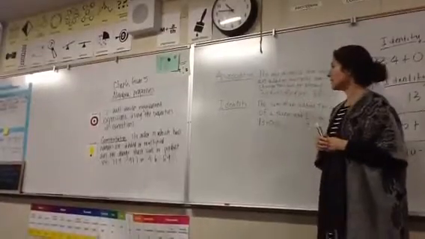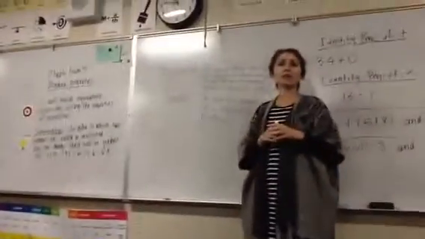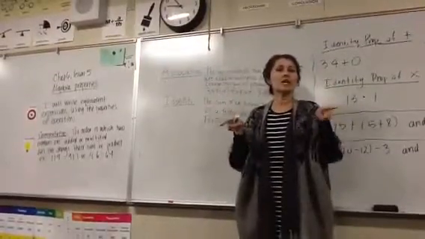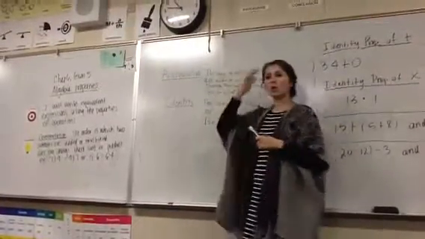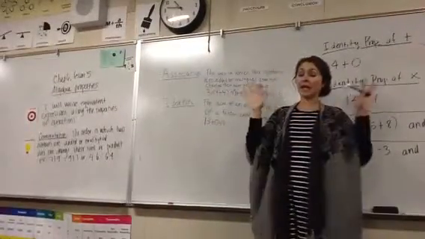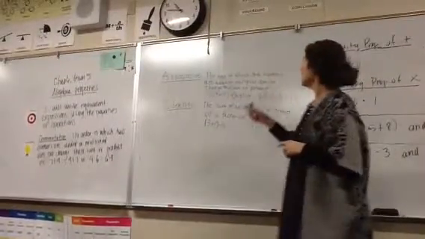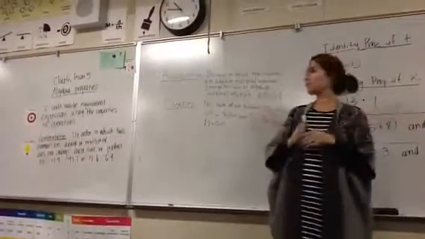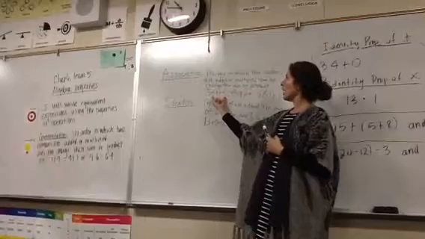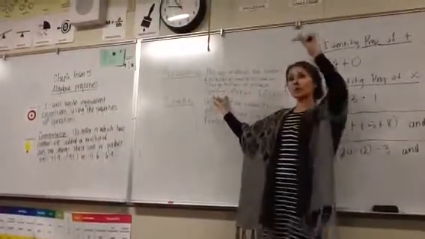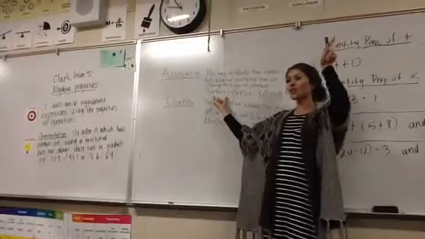Associative is a lot like commutative, except for one thing. You have parentheses. When the kids see parentheses, they always go associative. Those parentheses are flags that it's an associative property. It says the way in which the numbers are added or multiplied does not change your sum or product. So here, I'm going to force you with order of operations to do what's in parentheses first, because that's the first step we do. Remember that?